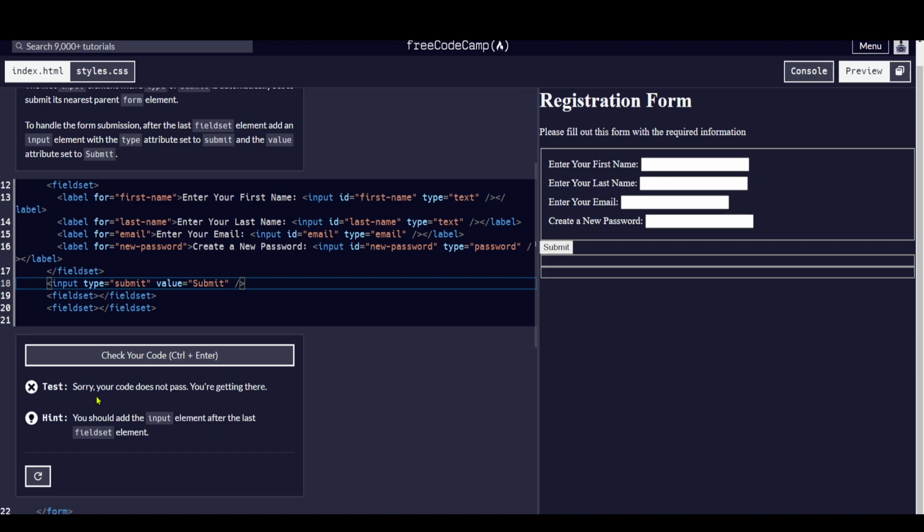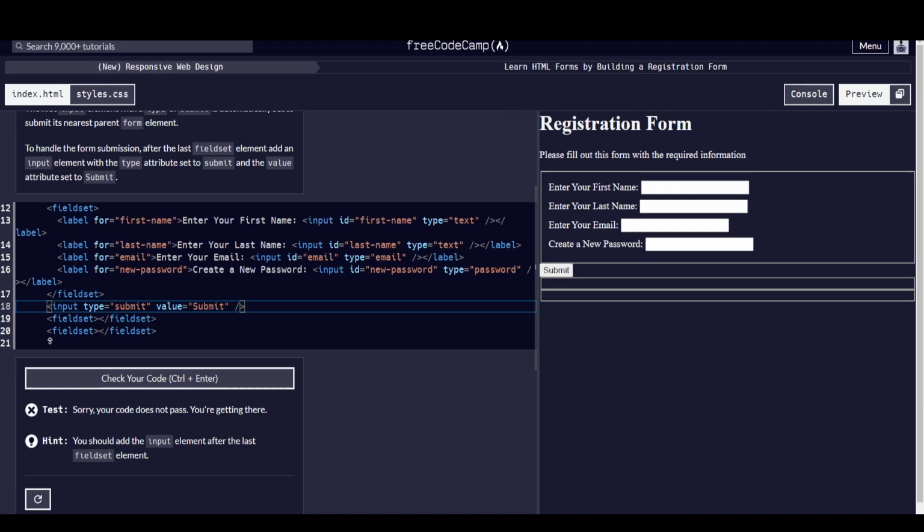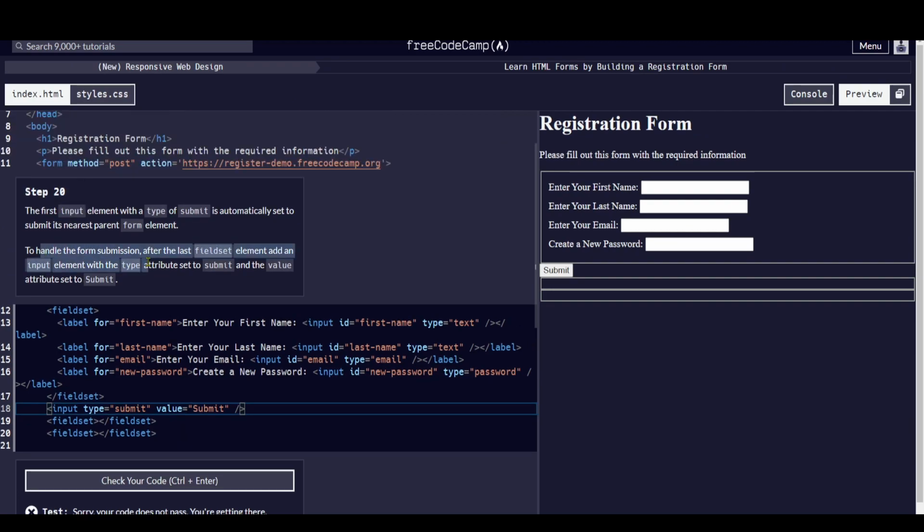You should add the input element after the last fieldset element.